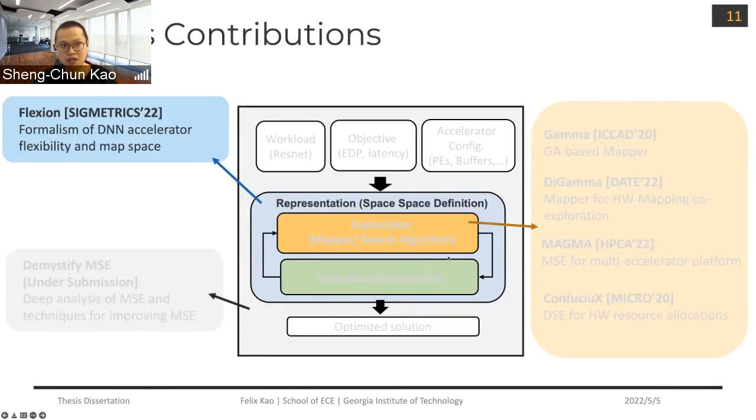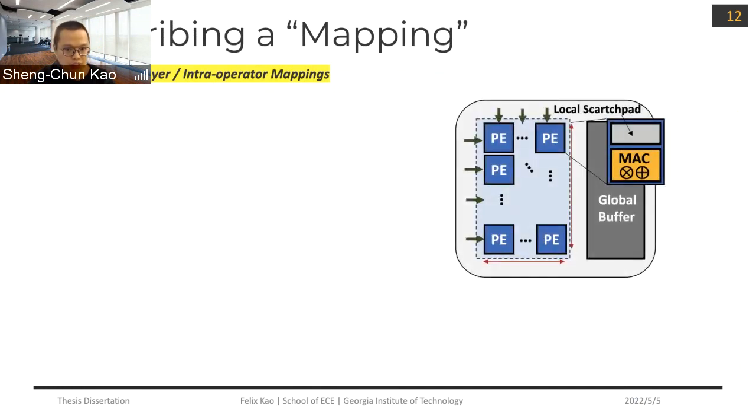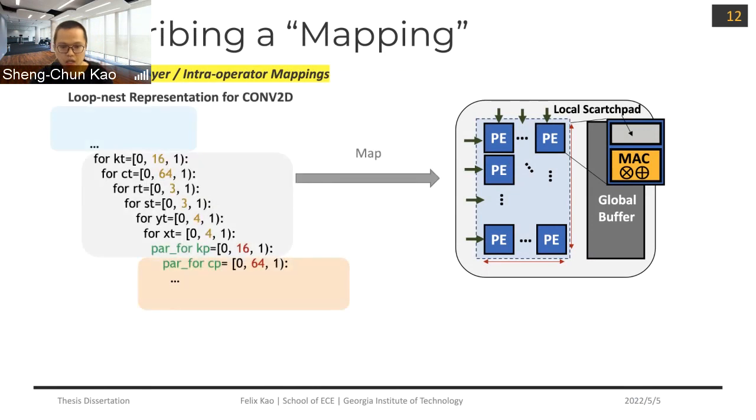So let's talk about the first part of our talk, FLEXION. First of all, let me share how we describe mapping. In this talk, we focus on intra-layer mapping, where inter-layer mapping like fusion is not considered. For example, to express the mapping of a convolution 2D, the mapping includes several axes. The first axis could be tile. So why is tile needed? Because it is not likely we can fit the whole tensor on the on-chip buffer. Therefore, we use some tiling to move a partial tensor on chip. And the tile size decision will dictate how efficiently we utilize the buffer and compute.